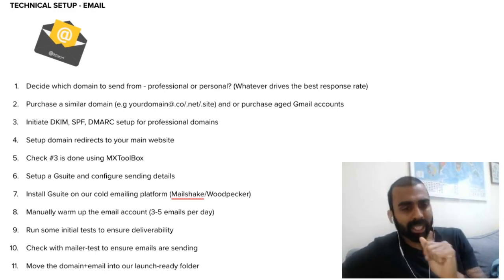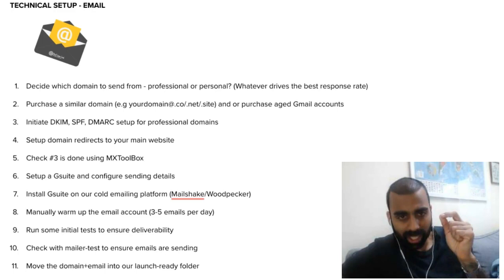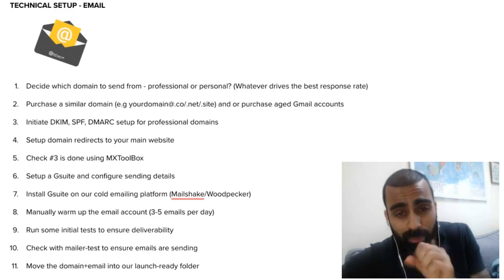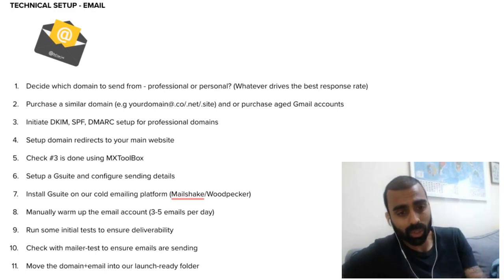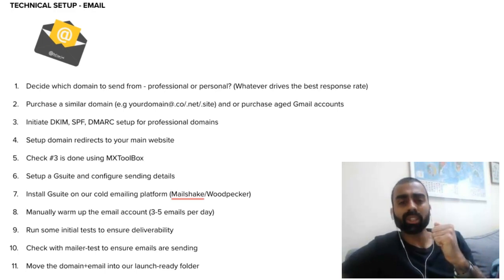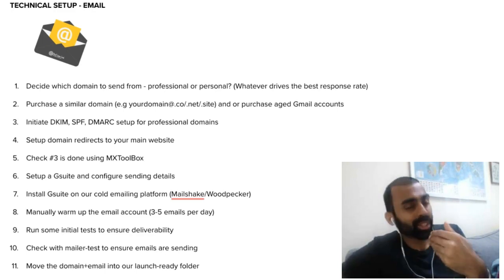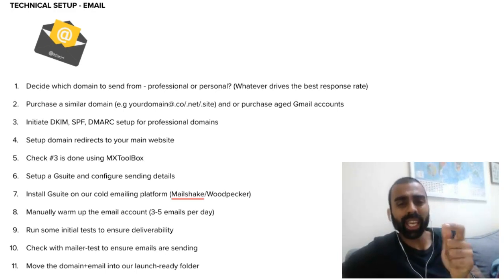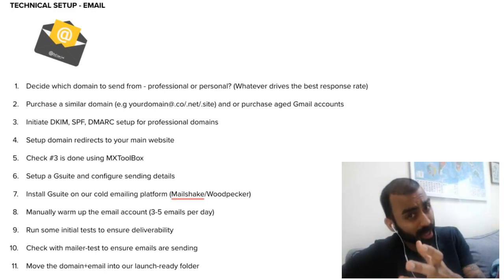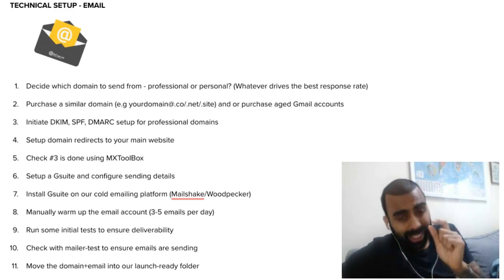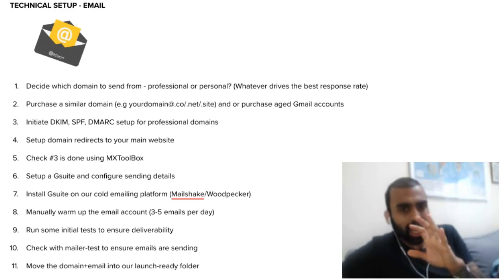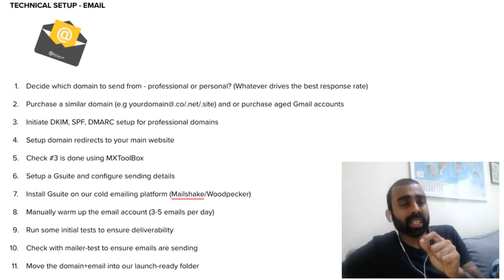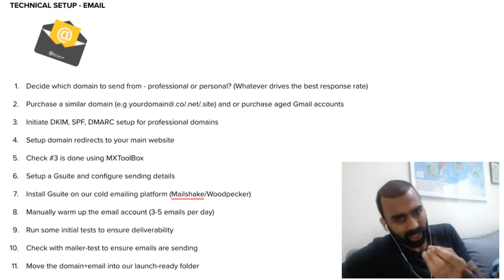With all of that being said, once we've made those decisions, there's a couple of things that need to happen. The first thing is that when we're purchasing a domain, we want to make sure it's a similar domain. What I mean by that is, in the case of Pearl Lemon Leads, if we were running a campaign for ourselves, as we do, we have pearllemonleads.net, pearllemonleads.site, pearllemonleads.co, and I think you can see where I'm going with this: there are innumerable variations. The second component, if we're looking at a personal Gmail account that we're going to send from, is that we'll look at aged accounts. When I say aged accounts, I mean email accounts that are older than 5 years, because that ensures to Gmail that this is an aged account that has been used, so there's more trust associated with that.